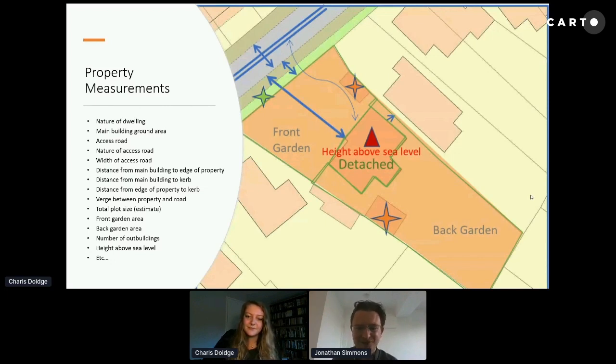So you've got the size of the plot, the size of the building, whether there's a front and back garden, whether there's sideways, is there a verge outside, pavement, the width of the road, neighboring properties, connectivity information, whether there's outbuildings, the height above sea level, the height of the building, how many floors, all that kind of thing could potentially be extracted from the underlying geospatial data and associated with the address and ideally the unique property reference number.